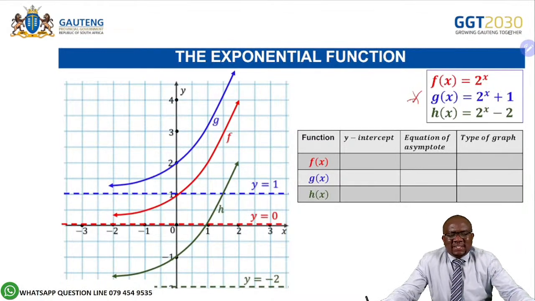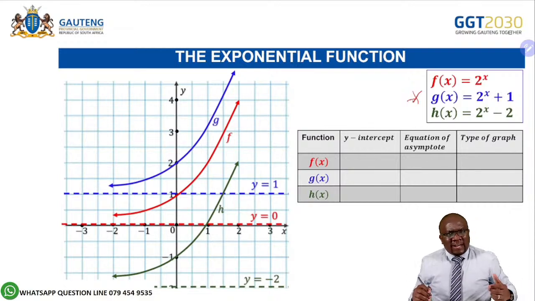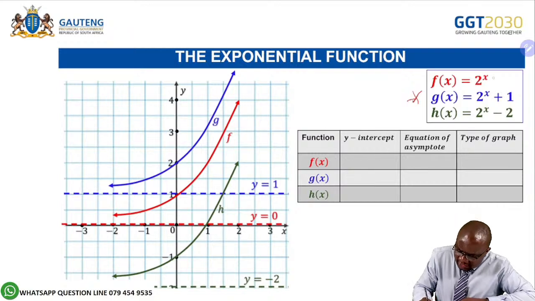Right, welcome back. Great, learners. I really hope you managed to discuss and you managed to learn something from each other. Okay, right, let's discuss. So the red graph is our parent graph. That's where these other two graphs are coming from. Right, f of x, let me just write the q value for f of x here is like plus 0.